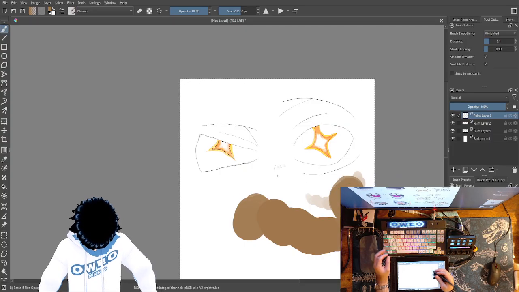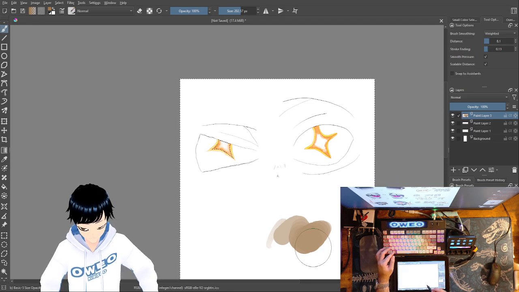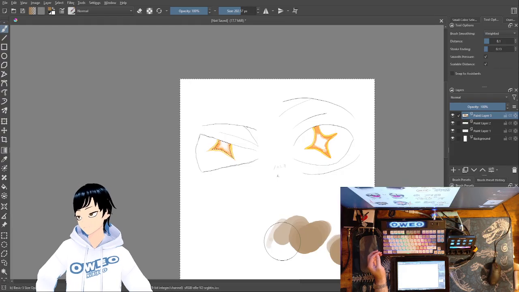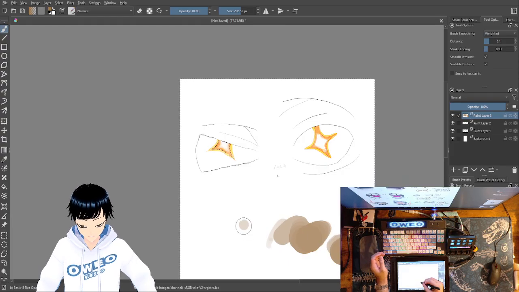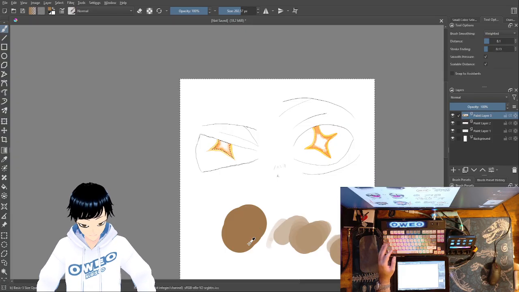I feel like, I guess it's maybe the pen. I feel like I like this color in here, but if it's too light, it just looks like I've used watercolor and it doesn't have the same effect. If I do it too dark, I don't dislike the color, but I feel like it's too harsh.